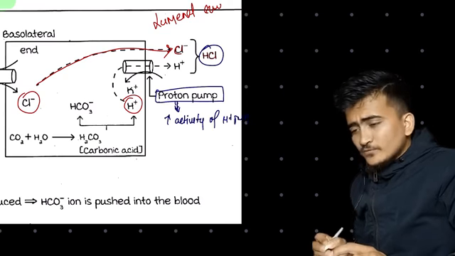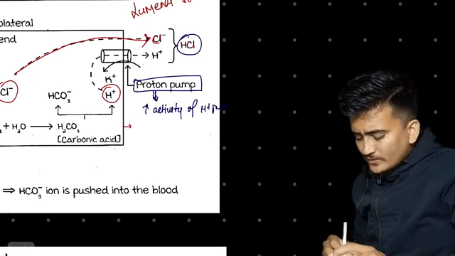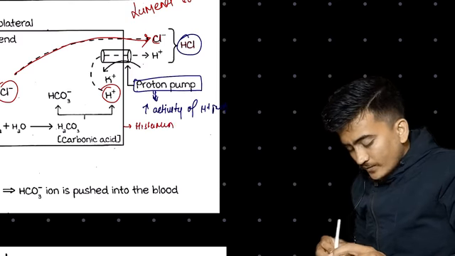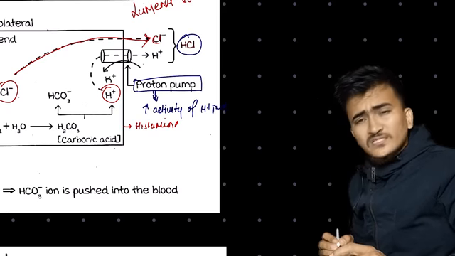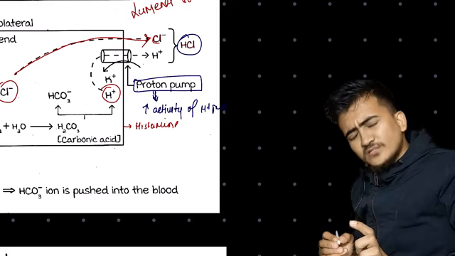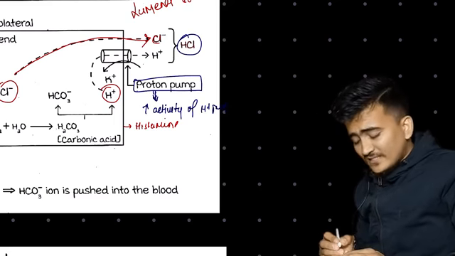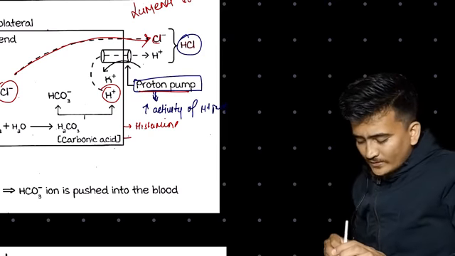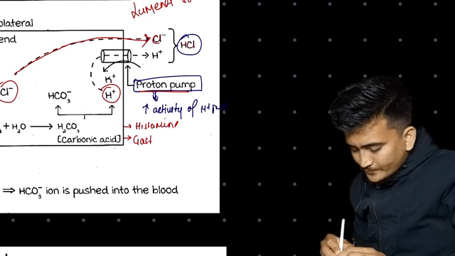Talking about the different points, the first thing is, the most potent thing that will stimulate the proton pump is histamine, as we discussed earlier. Enterochromaffin-like cells will produce histamine. That will increase HCl production, we said. Now how is it increasing HCl secretion? By increasing the activity of our proton pump. That is a fact. And another thing that will increase the activity of the proton pump is gastrin.